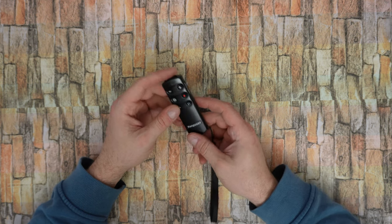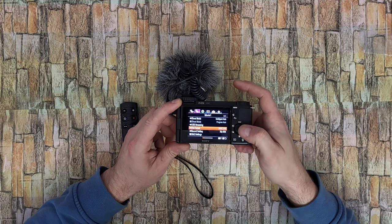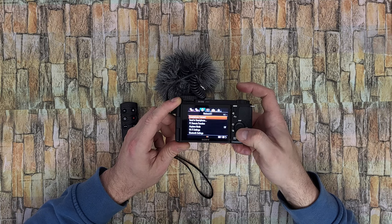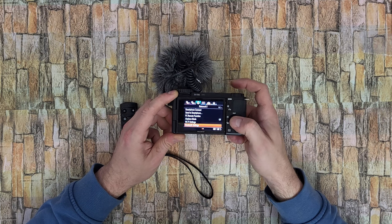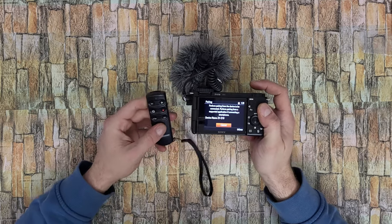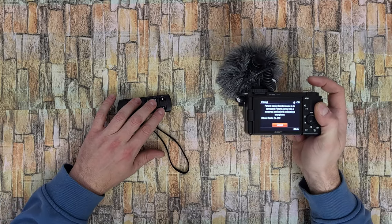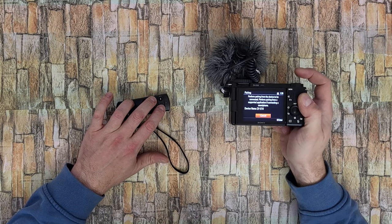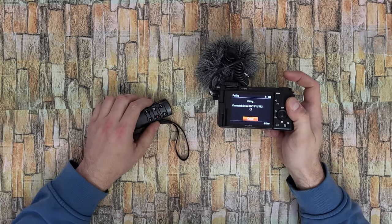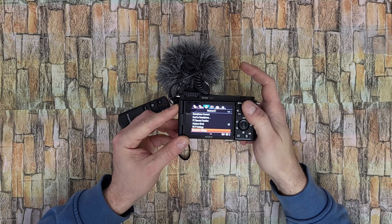So, let's pair it with my camera. There's my camera. I need to go to the menu and find the Bluetooth settings. Network. Bluetooth settings. Bluetooth function on, pairing. Okay, now I need to press these two buttons, the increasing and the shutter, simultaneously for 7 seconds. There it is. Okay, connect, pairing. Connected, pair it. Okay, thank you. So easy.